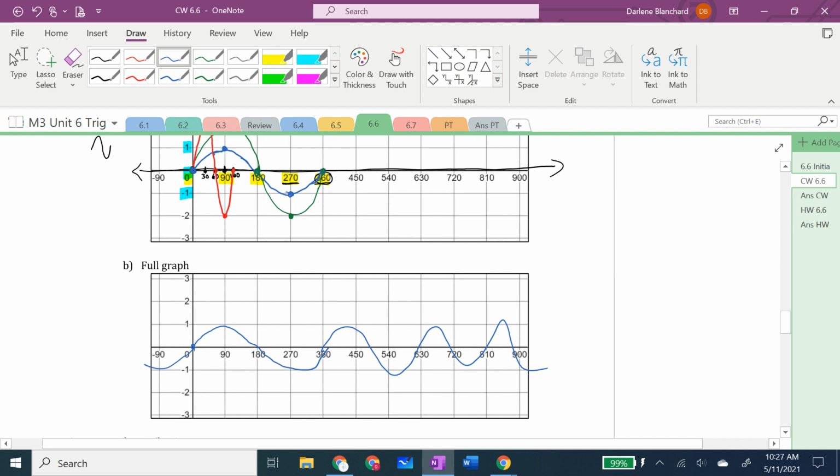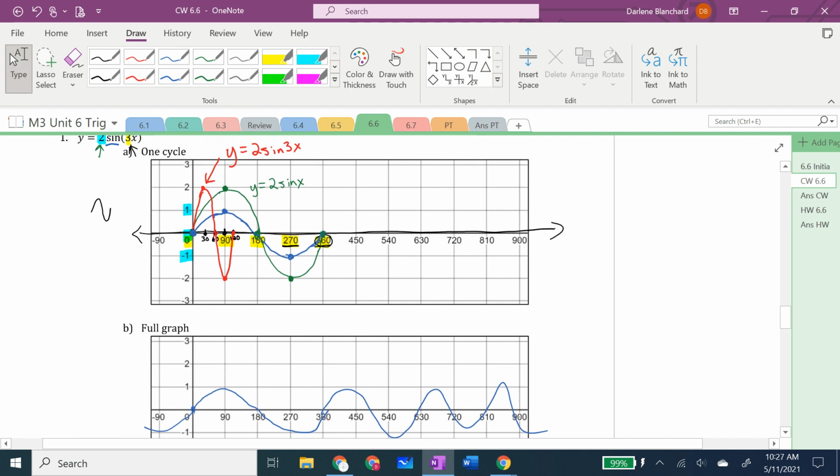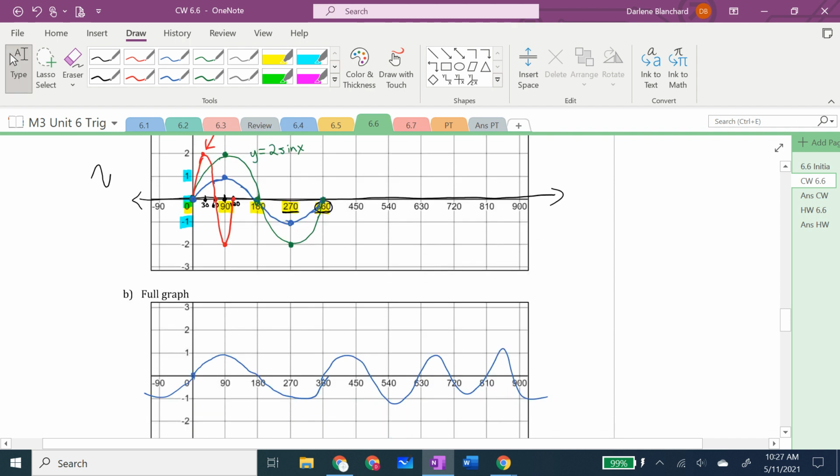It's a terrible graph. I just want to make sure that you understand that when we do one cycle of the graph, that isn't the whole graph. That's the only reason I'm wanting you to draw the full graph. I don't want you to waste time trying to be perfect about it though. So what you can do is kind of set it up and go, and maybe be off a little bit, and that's okay. And then just draw really quickly that it goes, not perfect, doesn't need to be perfect. I just want you to identify that you understand what's going on.